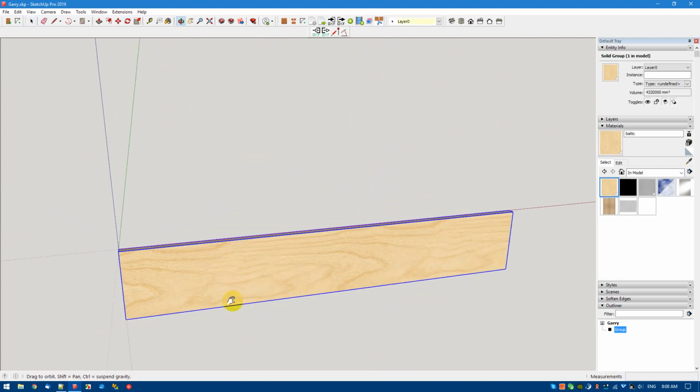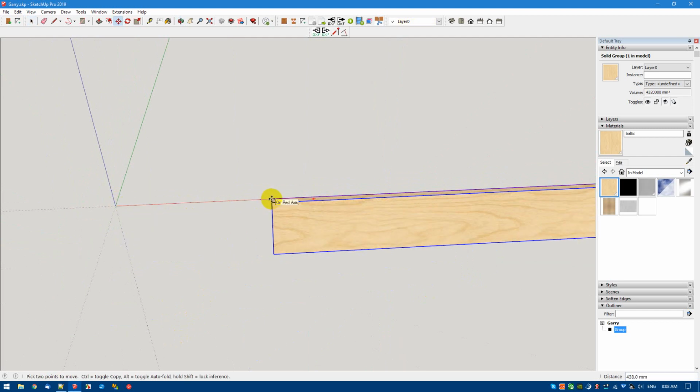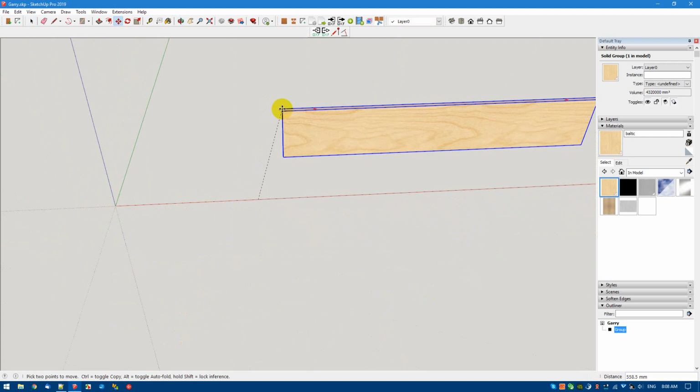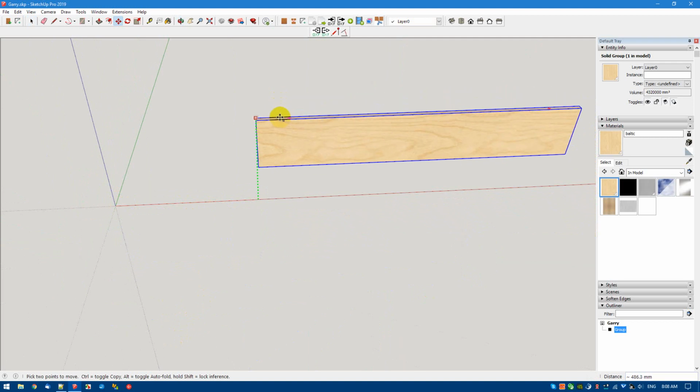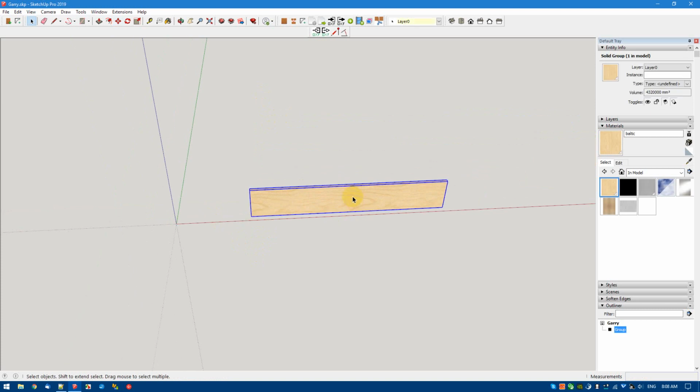Okay, and then we can move it out of the way. So let's say we want to move it 400 millimeters this way, and along the green axis we want to move it 300 millimeters. Okay, we have a part.